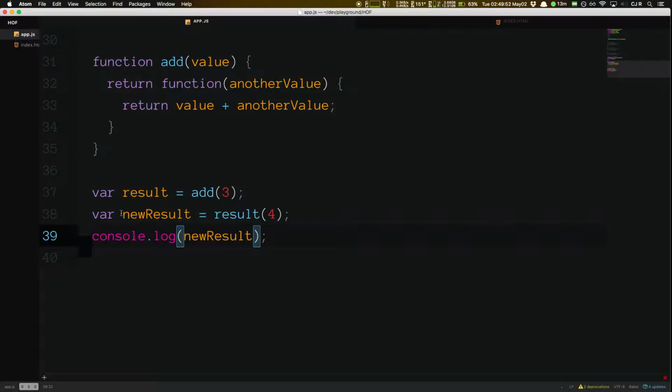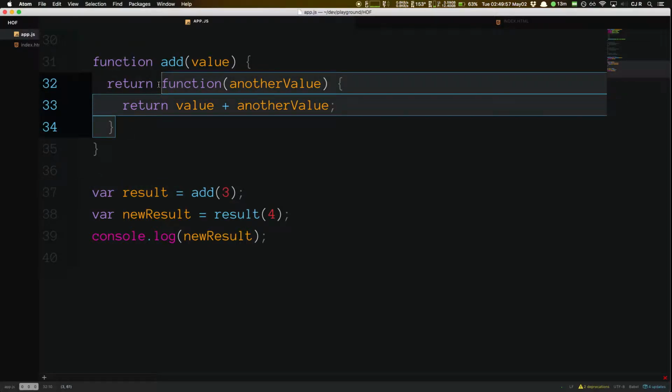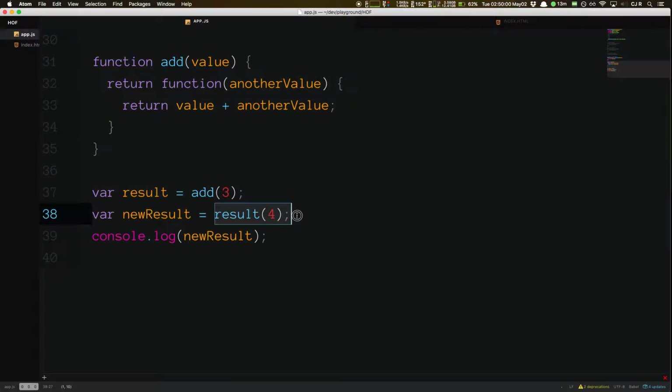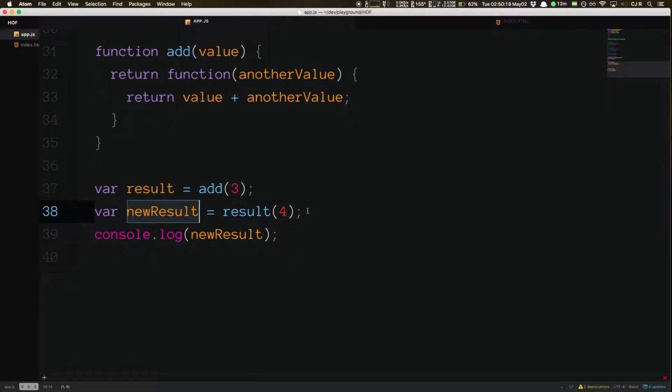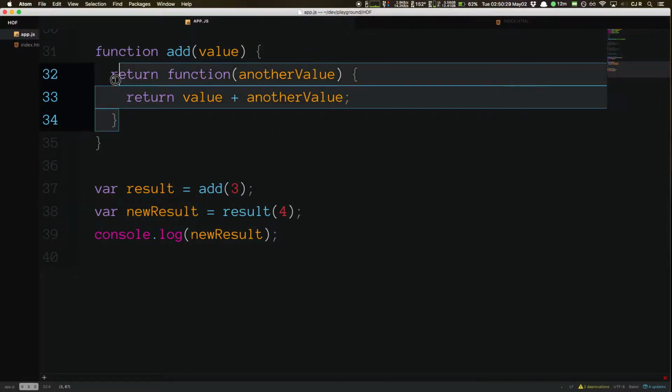So kind of just think what happens there. We already decided that result is going to be equal to this function, right? You're getting back a function. Now, we're invoking result here on line 4 and storing that in new result. So what does result return, and what is inside of that variable? Well, first, let's just say this. So what does this function return?